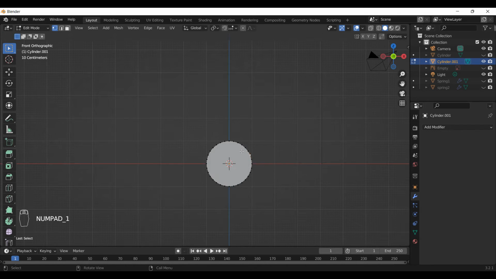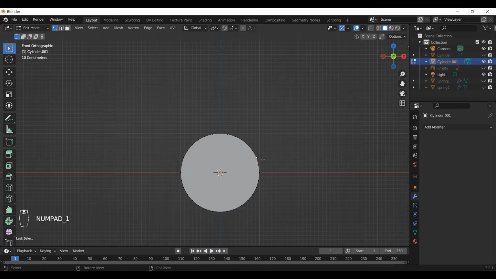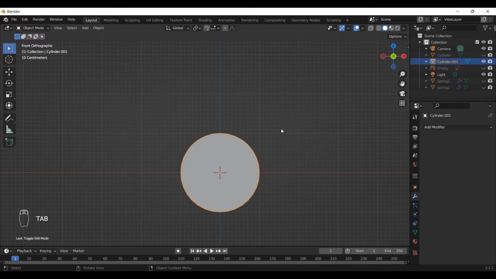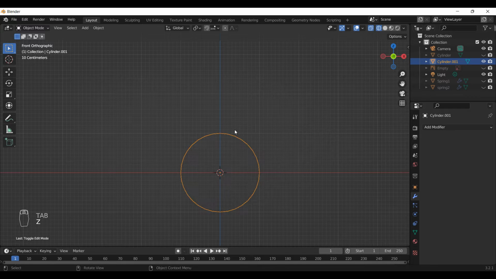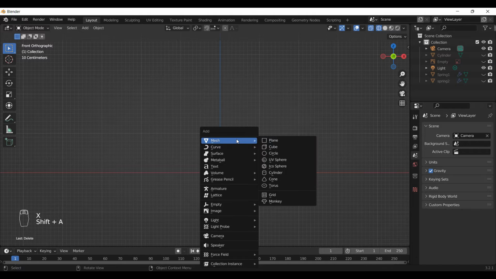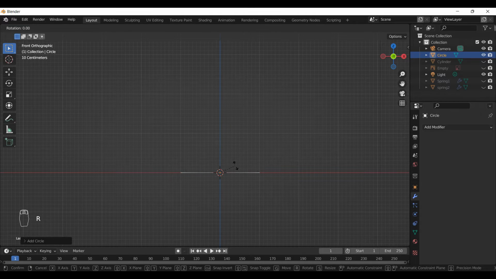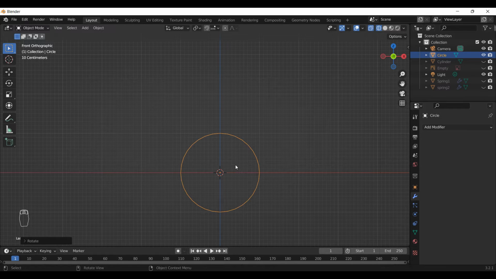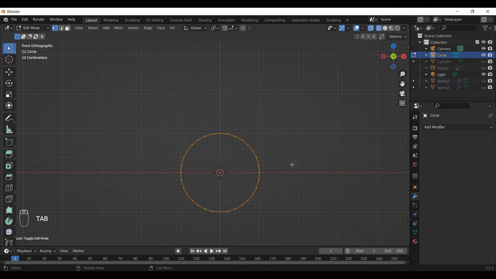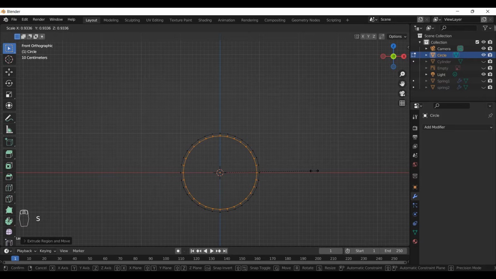So if we go to edit mode, wireframe mode, select these vertices, so we don't need to do that actually. Just delete this, Shift A, circle, rotate by R, x-axis 90 degrees, edit, extrude, scale it down by S.